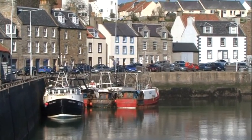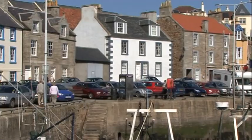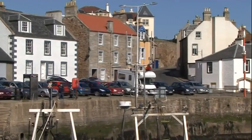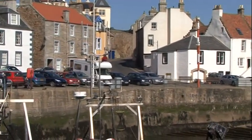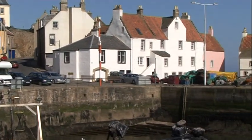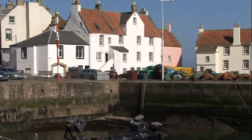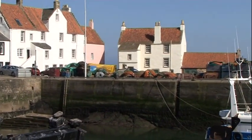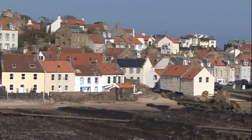A further 2 miles on, we arrive at Pittenweem, the only village in the East Neuk that still boasts a lively fishing fleet and a working harbour. A fish market is held here every weekday morning, and buyers appear to trade, then vans transport the catch throughout Scotland. This is a wonderful place for seafood restaurants.